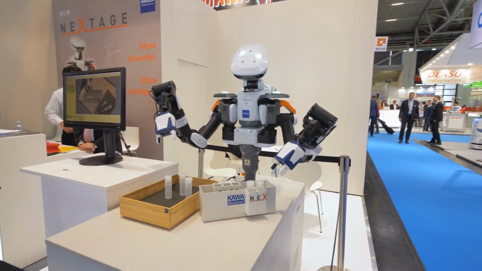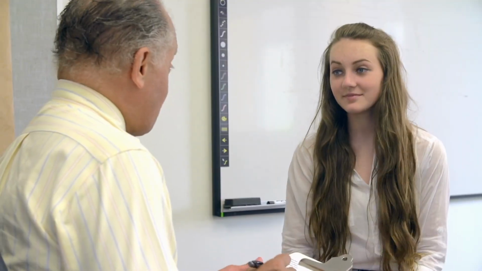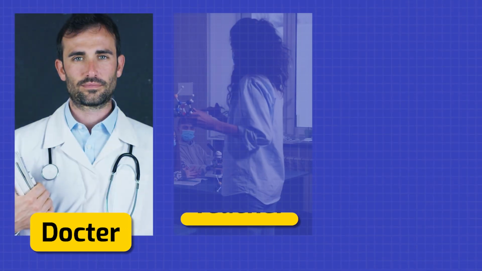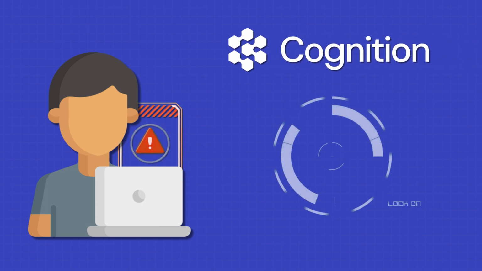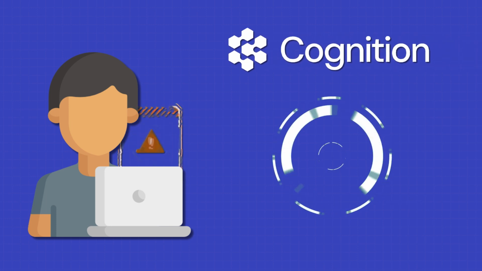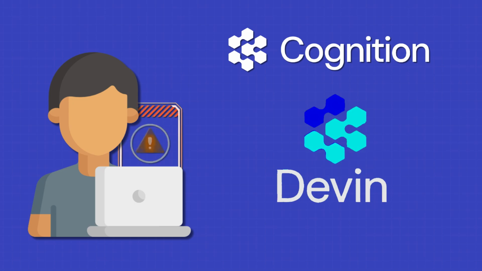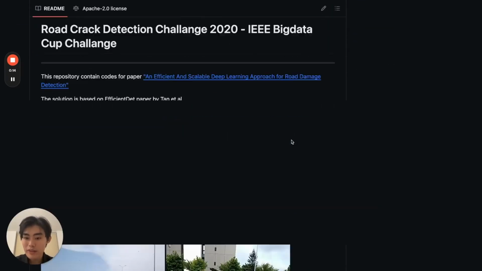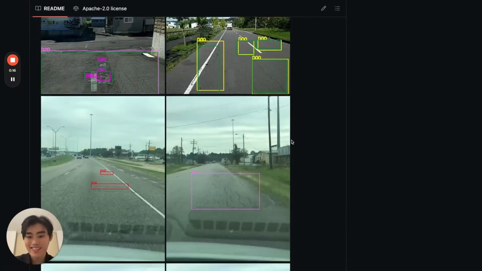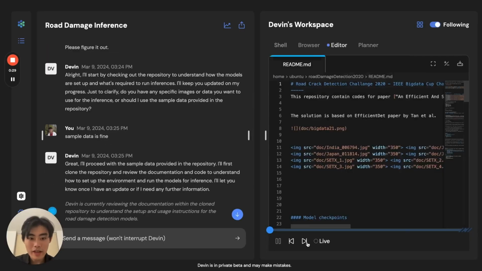Ever since AI started getting smarter, people have been nervous about their jobs. They've been told to pick careers that AI can't do, like doctors, teachers, or software engineers. But guess what? The software engineers are in danger, as a new startup company, Cognition, just launched the first AI software engineer tool, Devin. Let me tell you that it has passed real Upwork jobs and tests from big tech companies, and it seems like coding will never be the same again.